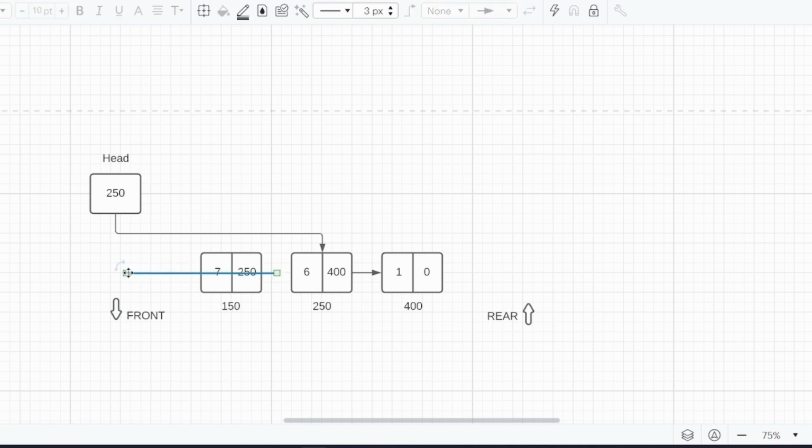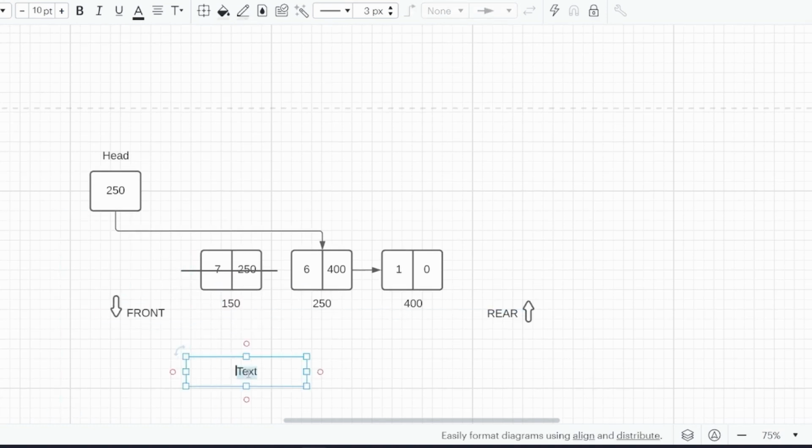It's as easy as that. In order to dequeue, we just have to change the pointer from one node to the other. So it only takes us the time complexity order of 1. I would just write it here. The process of deletion takes order of 1.